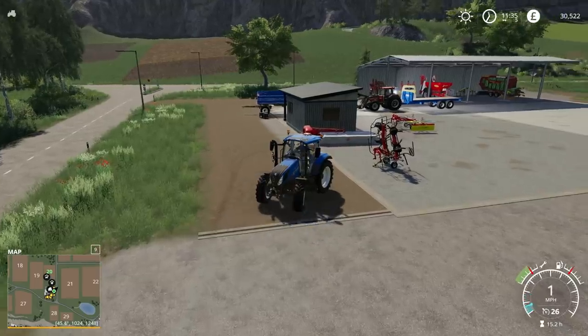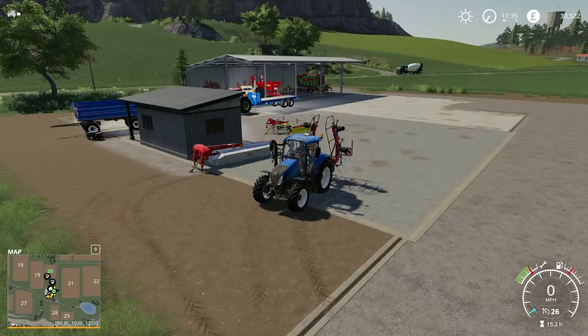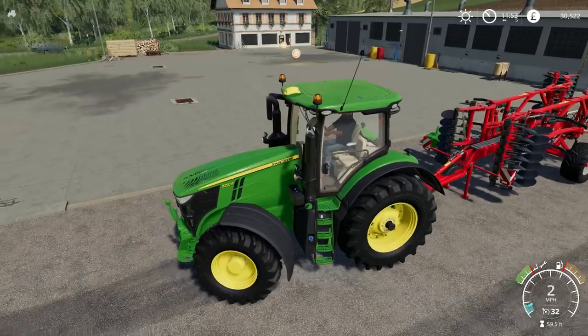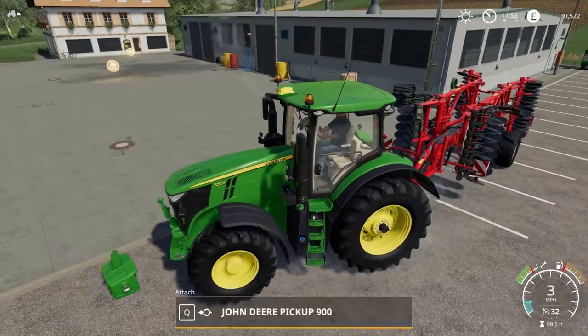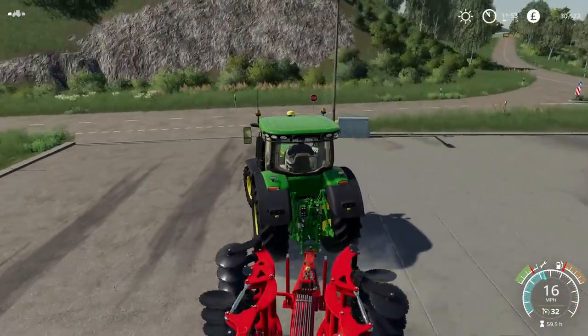I will hitch on to the tedder, and we'll probably do another quick job just to play it safe. Here we go, we have the John Deere 7R. This is obviously going to be a very fast job to do. In field number 26, we have a John Deere front weight as well. So let's head over there and really quickly get it cultivated.